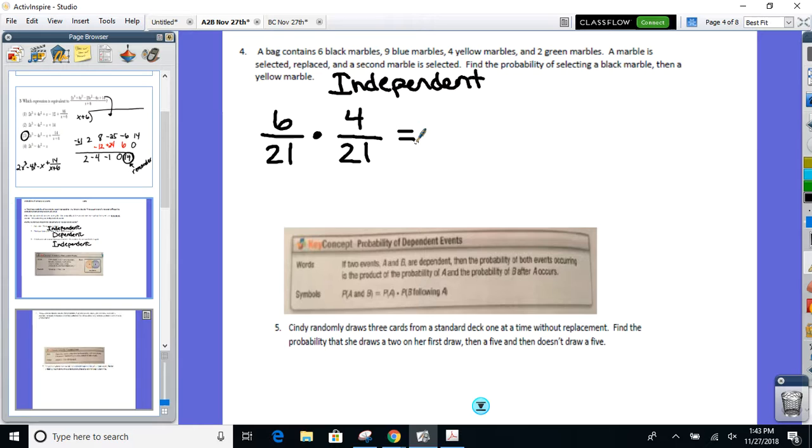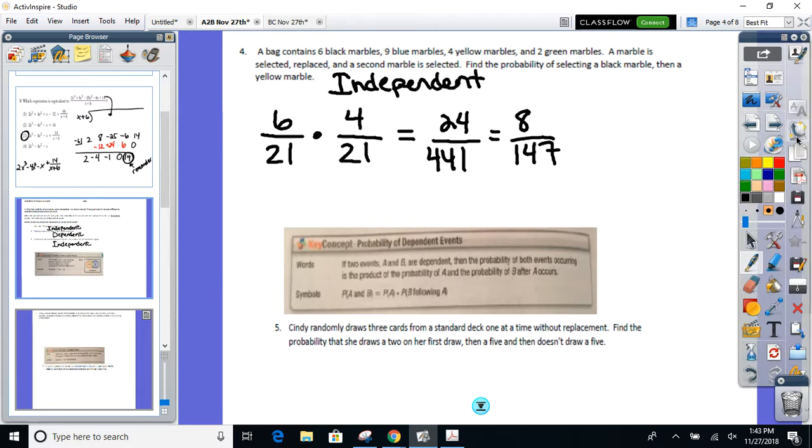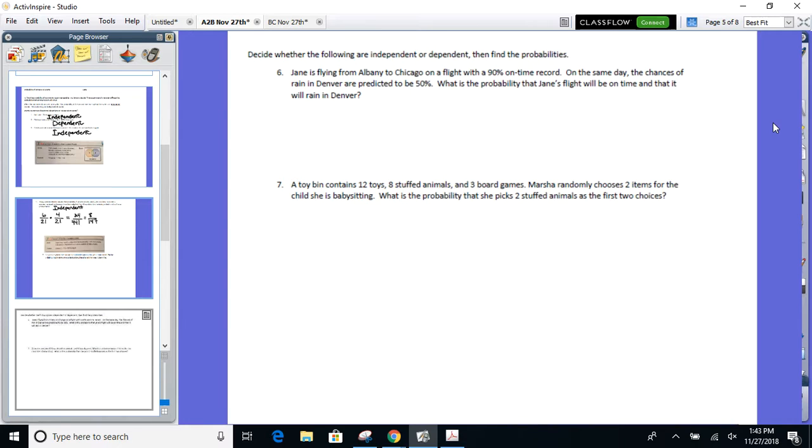Yep. So we end up with, oh boy, you guys are getting ahead of me. You guys, what, you reduced it? I had 20. I didn't reduce. Sorry, I have 24 out of 441. What's that reduced down to? Thank you. And again, I'll take either answer though. That's fine. All right, we good there? Oh, I am going to be challenging you on this next one.